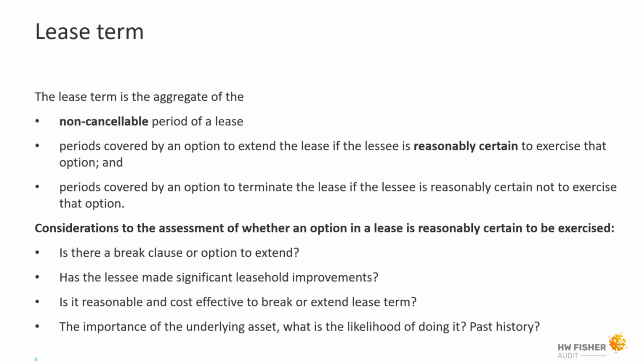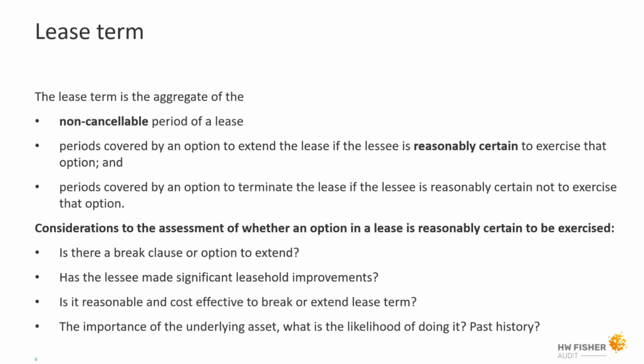Thinking about what the leased asset is. Is it an office space? Is it a warehouse in a prime location, or an office in a prime location? What is the likelihood? Is it very important to the business, to the organization? Actually, you couldn't find somewhere else, a similar asset, or a similar price for that asset. So how important is that asset to the organization?